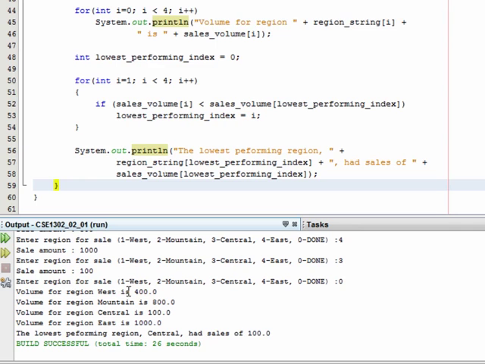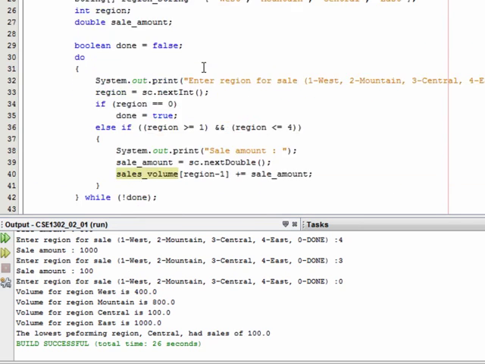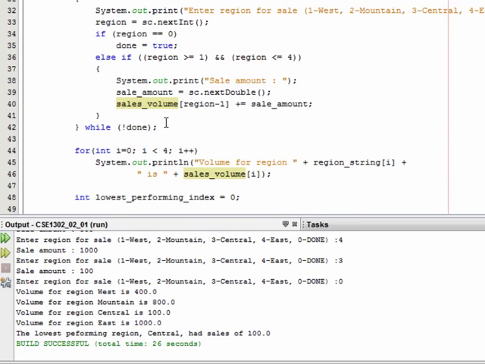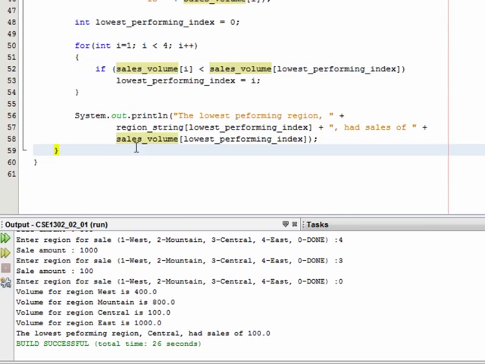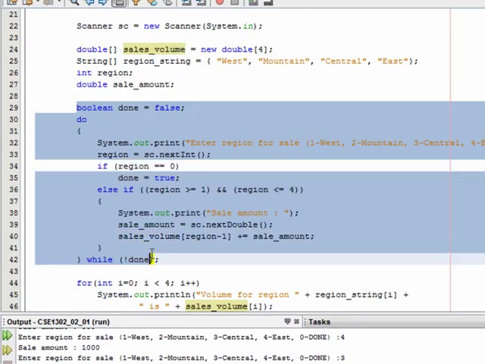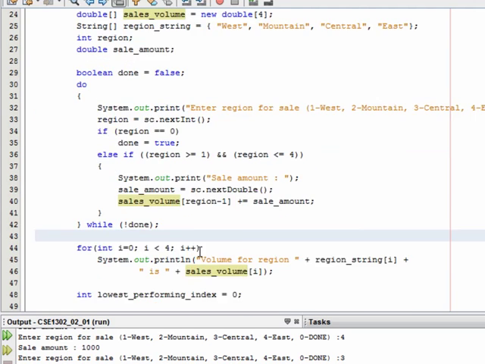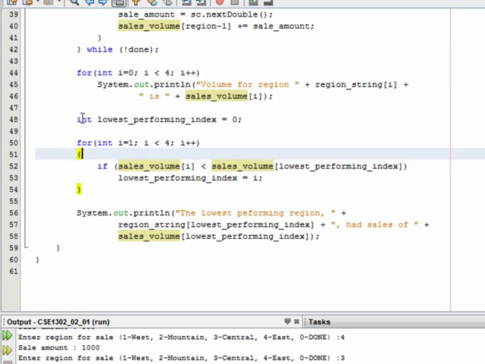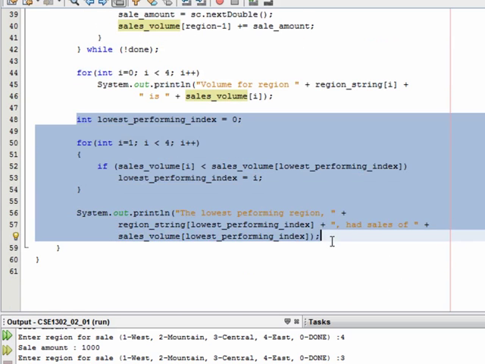So this all looks good right now, but the problem is, it's all functional and everything works, and you should see how arrays work, but this main method is really kind of ugly. It's doing quite a lot of things. All of this code is all in one spot. And what I'd like to do now is look for the output to be exactly the same and have the program run exactly as it did. But let's create separate methods for each one of these tasks that we have going in our program. So up here we've got a task that's looking to get the information from the user. We have a task about displaying all of the information in the array, and we have another task down here that's involved with finding the lowest performing region.